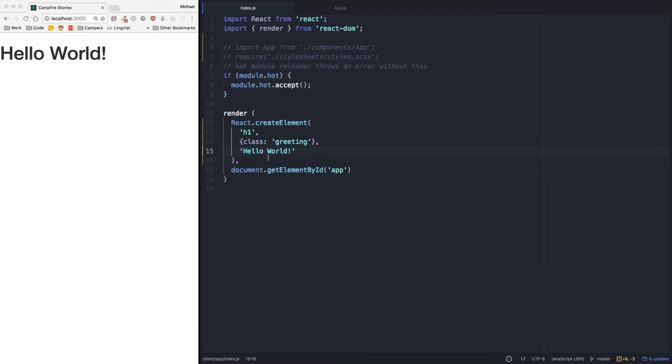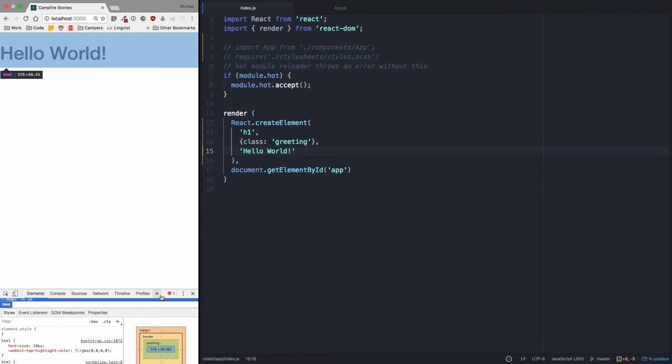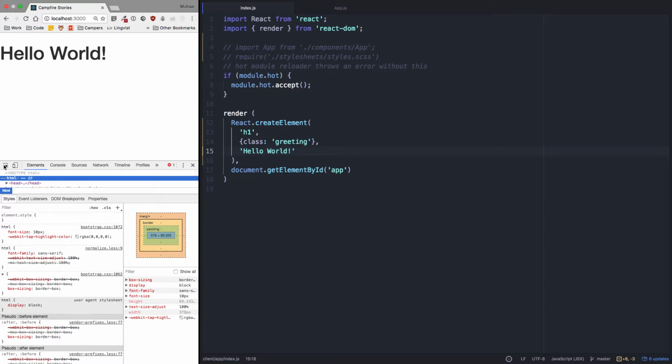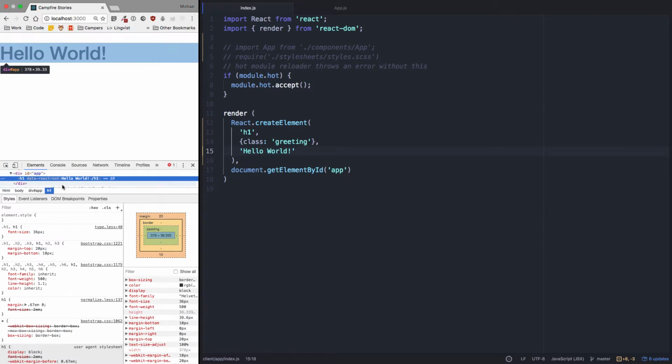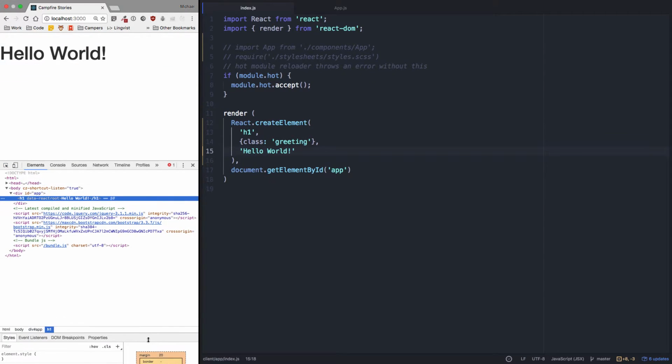Awesome. So you can see what's happening here is when you write out the JSX, React recognizes that it's JSX and turns it into this. And let's just see if our class correctly got attached there. So we'll open up our little inspector, and then we'll take a look here at our h1, and it looks like it didn't.